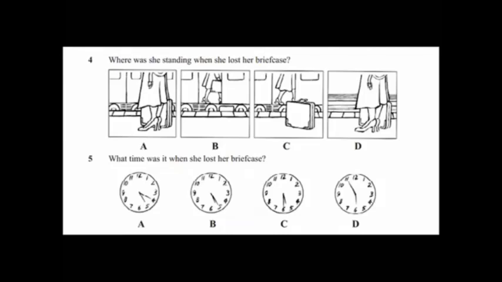Well, I couldn't believe it. I was standing on the platform. It was right next to me. You were holding it? I'd just put it down on the floor, but I could almost feel it beside me. I was watching for my train because sometimes it comes early, and then next time I looked, my briefcase wasn't there. And what time was this? It must have been about 5:20. No, a bit later. I'd say 5:30 because it was just getting crowded, and the train normally comes at about 25 to 6.